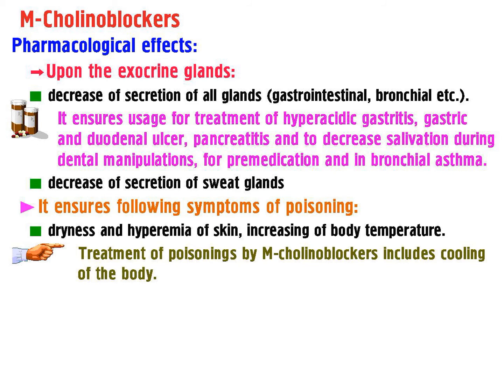In our exocrine glands, M-cholinoblockers decrease activity of these cells in these glands, which is the basis of the administration of M blockers in treatment of hyperacidic gastritis, gastric and duodenal ulcer, pancreatitis, and for the decreasing of salivation during stomatological manipulations, for premedication, and, as I mentioned before, in treatment of bronchial asthma.